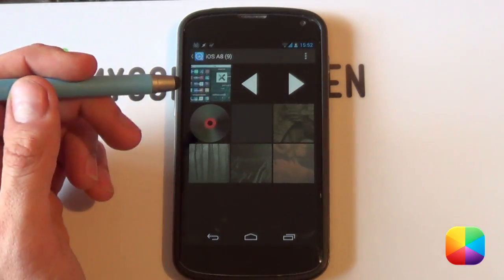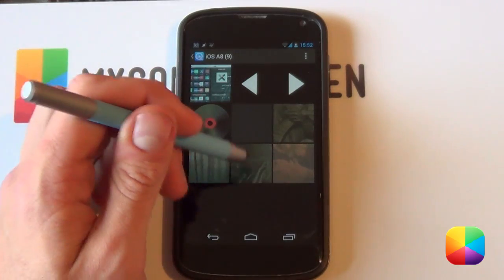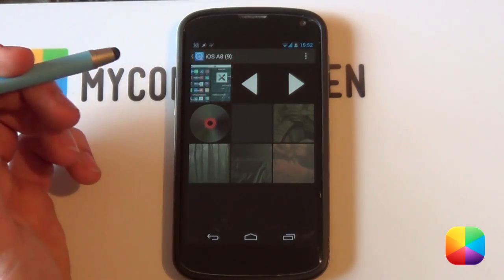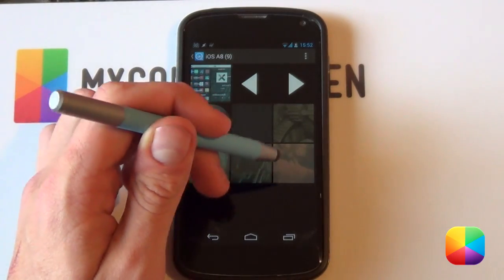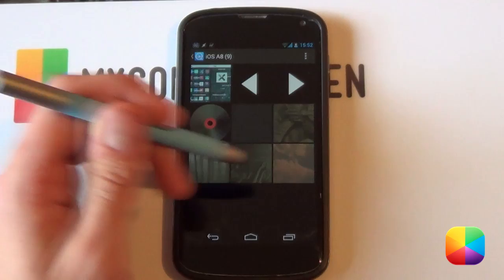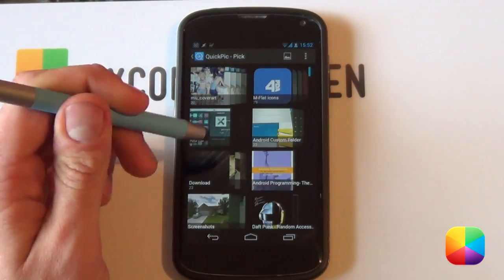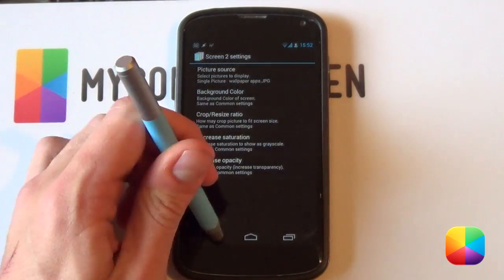For the 3rd screen, it'll be your music. So you can just look for the little hands cheering like that. And for your final one, it's your weather page. So you just need to look for the little, I think those are clouds, but you just need to be selecting that wallpaper there. So once you've configured each one of the individual wallpapers, you can just go back out of it.